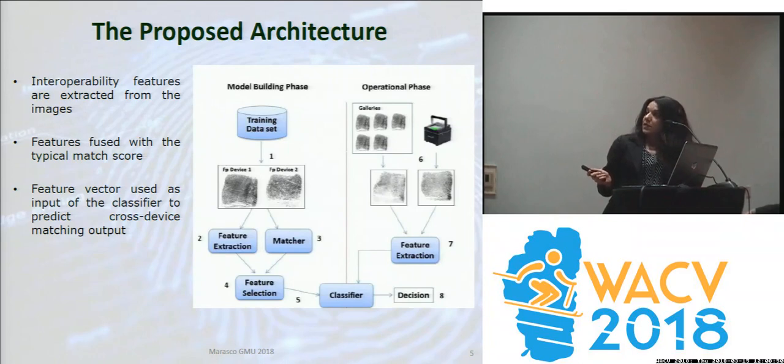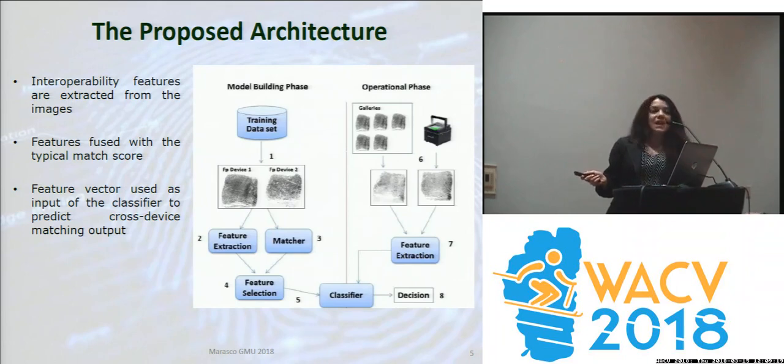This is the general architecture of our approach. We have the training phase. And we can see we add an extra image processing to the input images. We do have the traditional matcher here. We do use existing matchers because they are mainly designed to operate on fingerprints acquired using the same sensor.